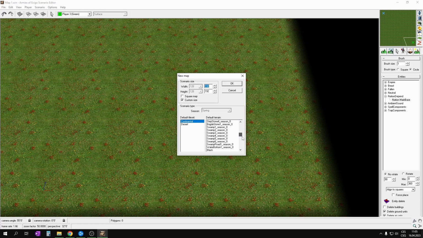So let's actually find it. Here we have the caves, and cave 14 is right here. We can probably just keep the same size of the map, I believe, and seems like there is nothing more to be set, so we can just click OK.